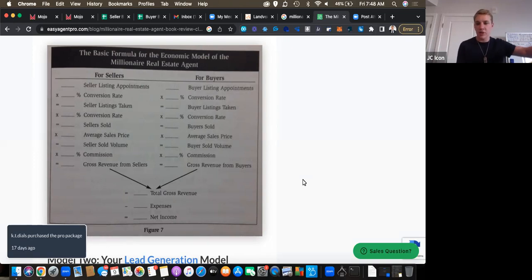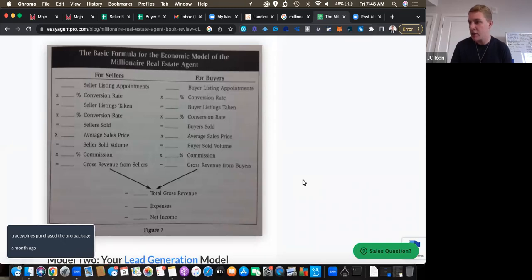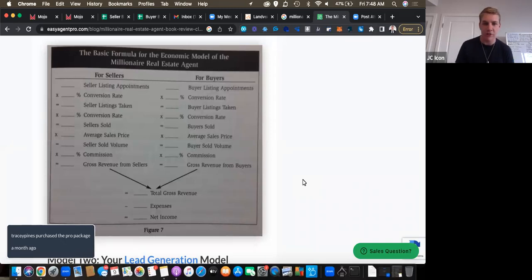What I did originally, I'll show you guys real quick, is I just wrote it out blank, essentially as it is, so that I can look at it and grab my calculator at any point, and we can just start looking at numbers. Let's say, for example, we want to go on 50 appointments for the year. So we start with 50. Then let's say we're using a 40% conversion rate. That puts us at 20 listings.